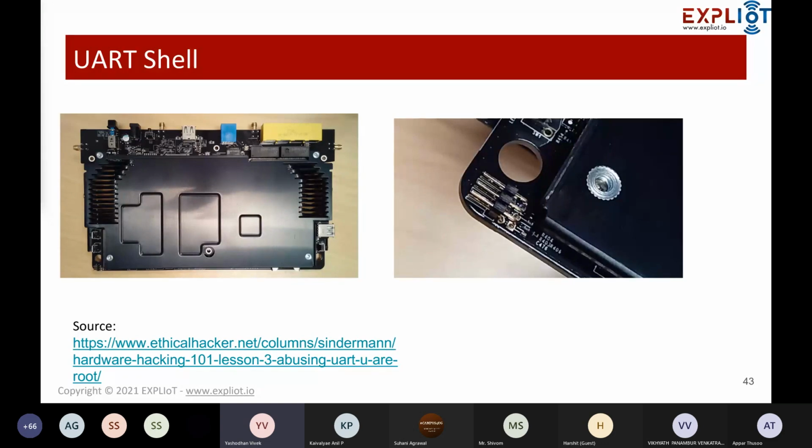If you observe this particular figure, this is a router, and if you take a close look at the right hand side, we can see these 4 pins coming out. Assume that this ready-made product is with you and you want to hack into it. You cut open and tear down the product, and you see these 4 pins. With an intuitive understanding, you see that this can be a UART port, and you check how you can access the UART pins of this device.